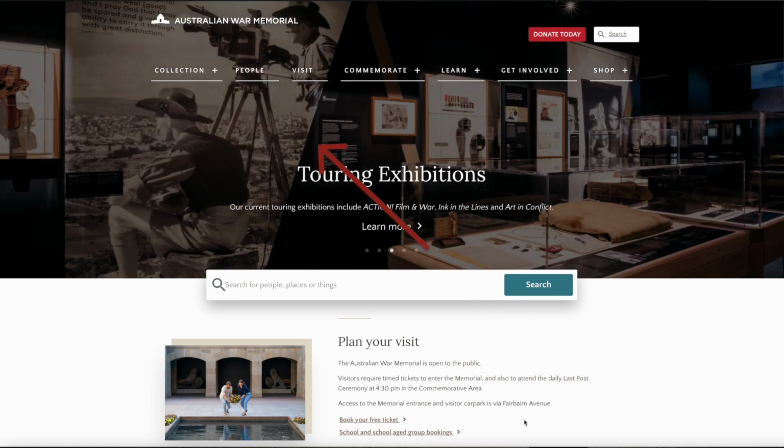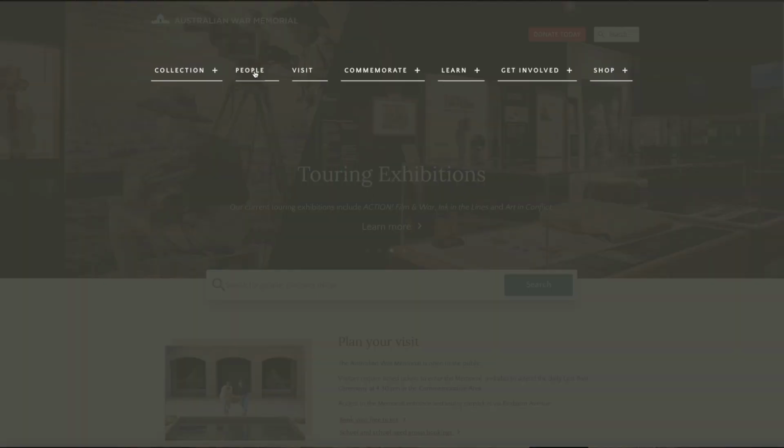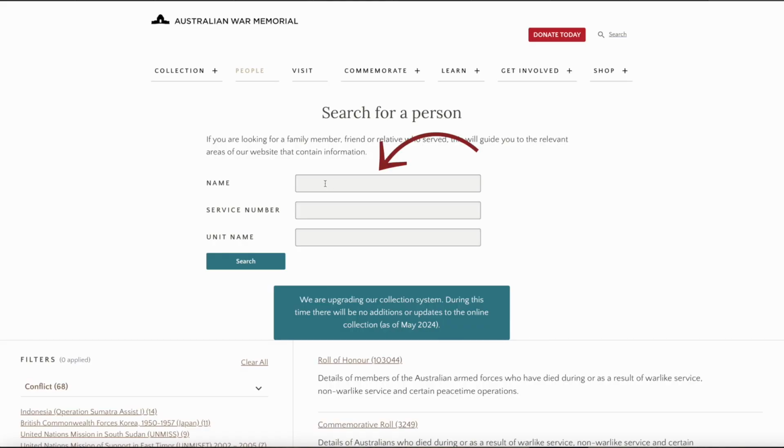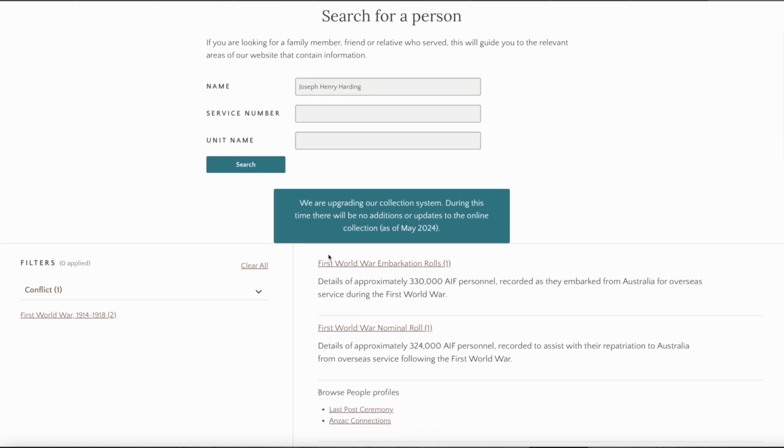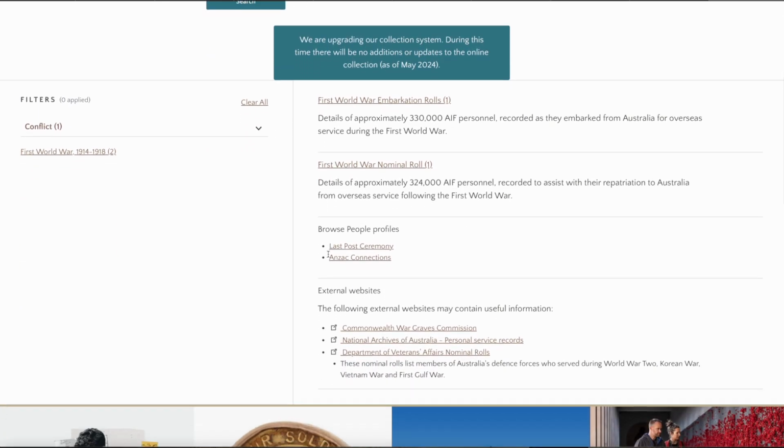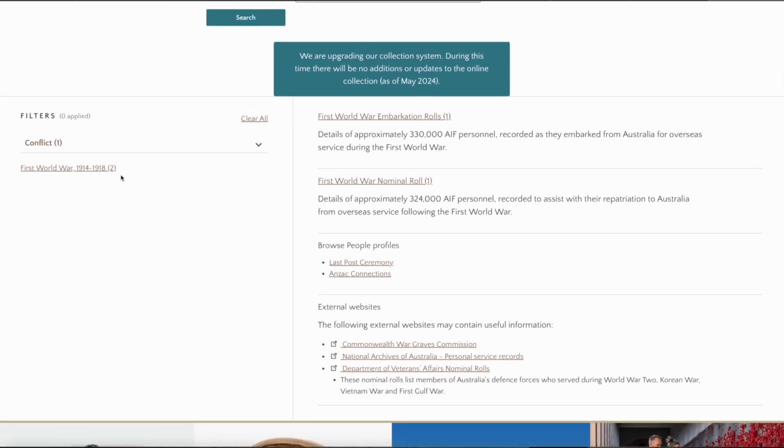So what we do is we go up to people and you can put a name, a service number or unit. We'll try name. And then you click on search. And down the bottom it gives you, it's 2 in World War One. It's got the embarkation roll and the nominal roll.